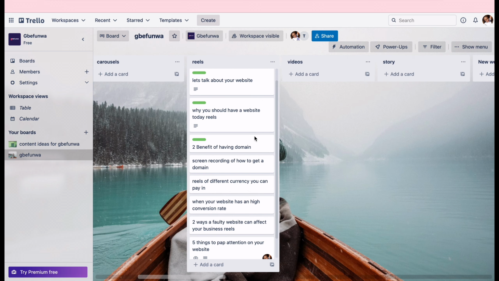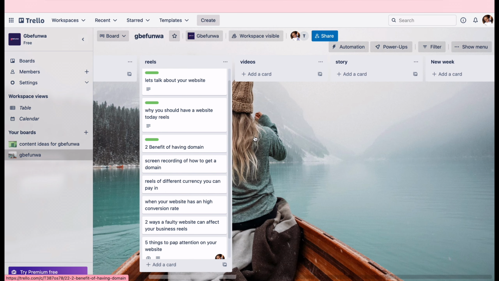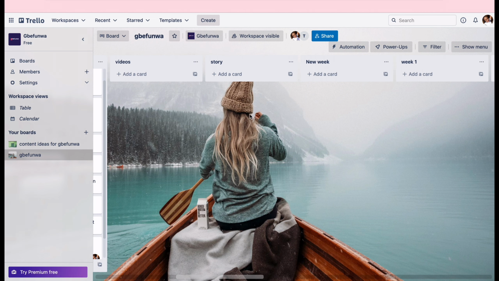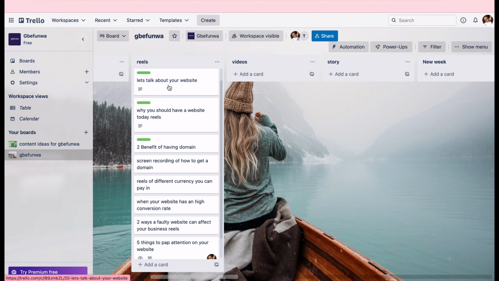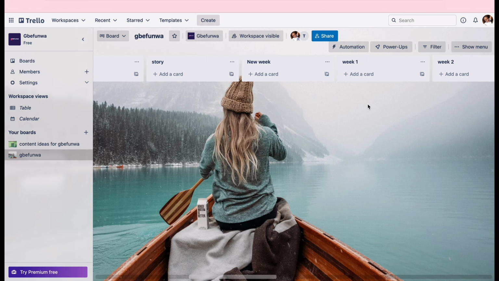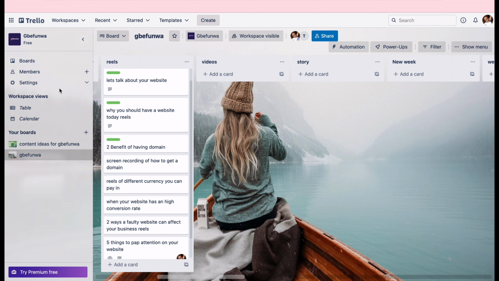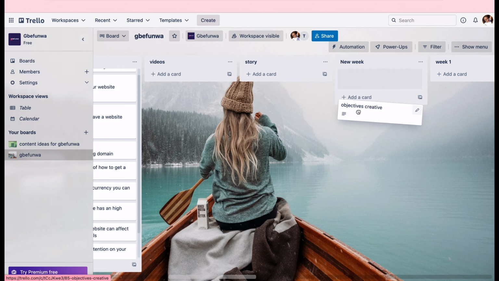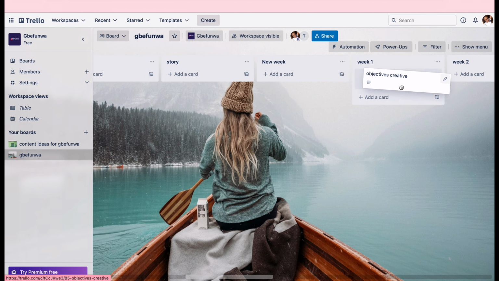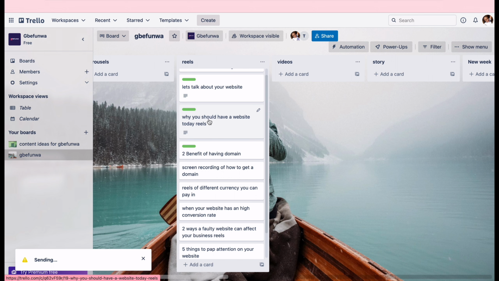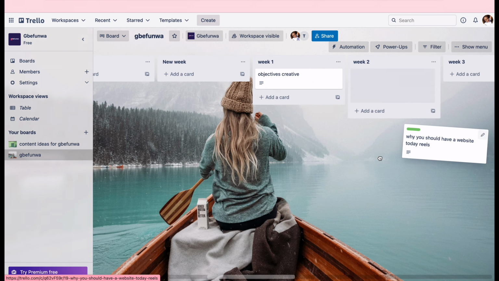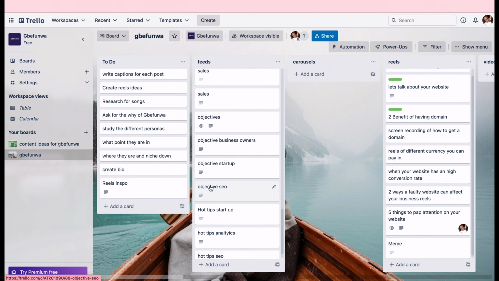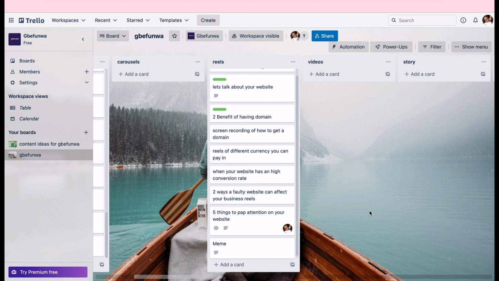So when I'm done writing everything out, I try as much as possible to take each content to where it's supposed to be. I also created, with the story, the new week 1, week 2, you can do that yourself, right? So when I'm done drafting out the content I want, you can drag and drop it to where you want it to be. So let's say for week 1, I want to have a mix of carousel, reel, a feed post and everything, or a video. I will take it to each week, right?